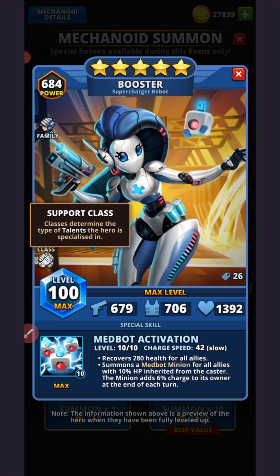Class-wise, Booster is a member of the support class. This grants her the chance to withstand negative status effects and charge drain effects. So it's a pretty decent perk, particularly that chance to withstand the charge cutting effects, such as those that you get from Dragon Fist or Attk. It's kind of like an inverse of the Recon talent when you think about it. So Recon talent, you take damage, you resist or evade the damage but take the ailments, whereas the support class, you take the damage but resist the ailments.